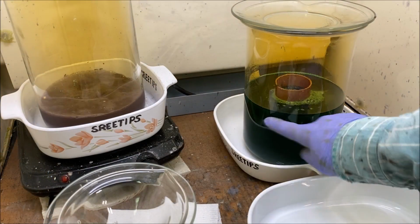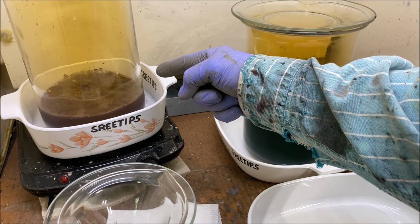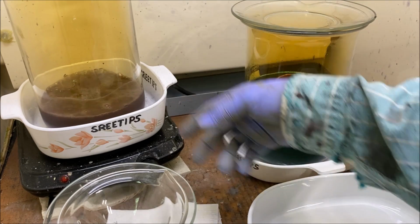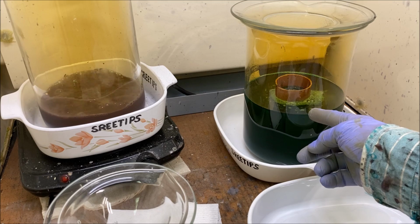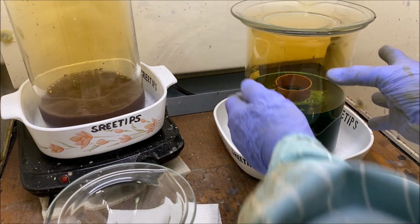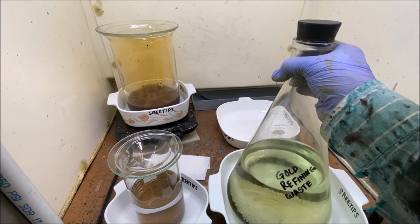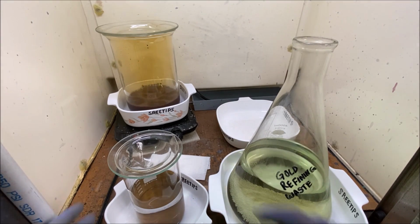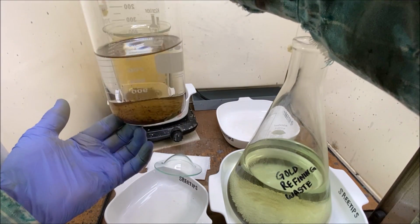This is the first nitric boil from the gold-filled stuff. I poured it off, filtered it off, collected it in here, and we're cementing the precious metals out on a piece of copper. So what I'm going to do is take this out of here and set it outside under a rain cover because I need the space. Now we're going to pour off the waste from our gold here.